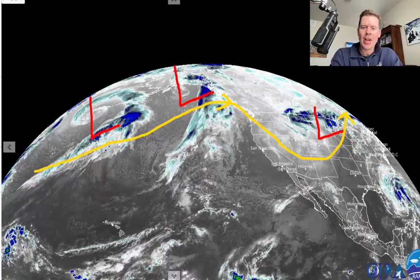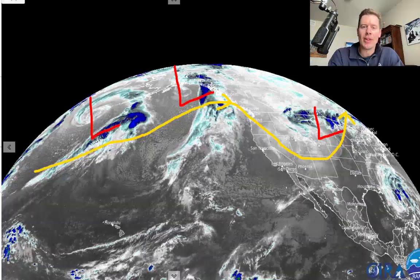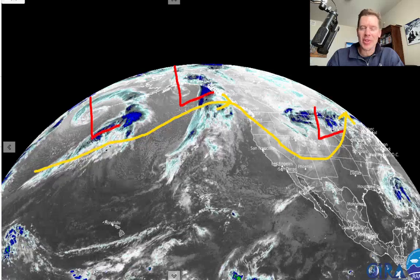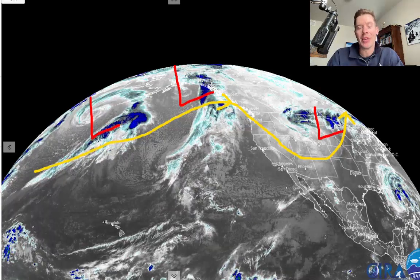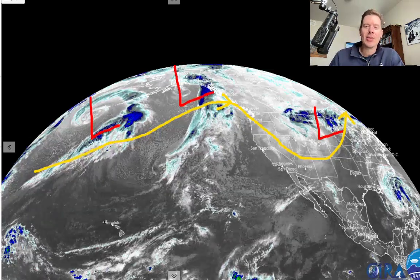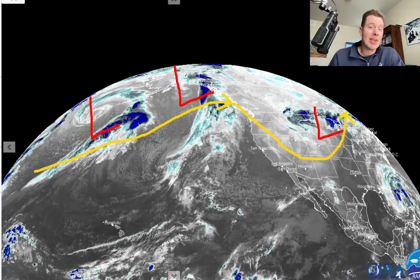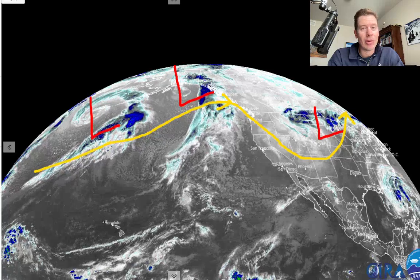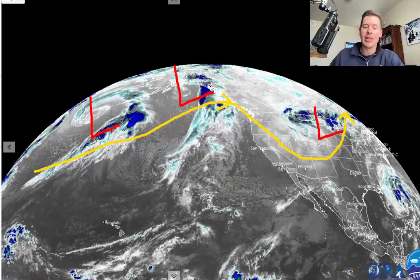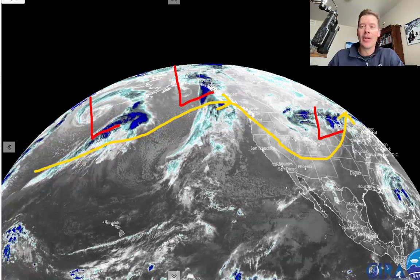Here's the setup. I know it looks impressive with these low pressures lined up over the North Pacific, but it just goes to show you that source region, the flow, the jet position, orographics, trajectory — all of that matters. The amount of moisture a storm is carrying, all of it matters. Unfortunately, the low hitting BC and basically Alaska is going to drop down as a southern track low and only bring minimal amounts of snow as it drops south. Then it kind of opens up the door for these fast-moving fronts to come down from Canada into the Intermountain West, and that's kind of it when you're looking down the road.